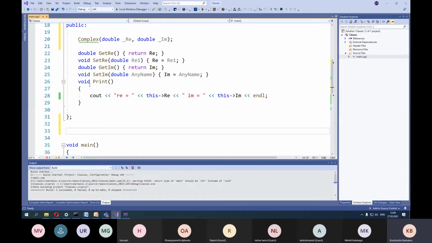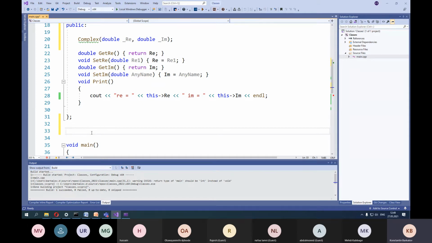If we declare this function inside the class, we should write its implementation outside of the class. And you see that I don't write here any return type. No double, no void, nothing.